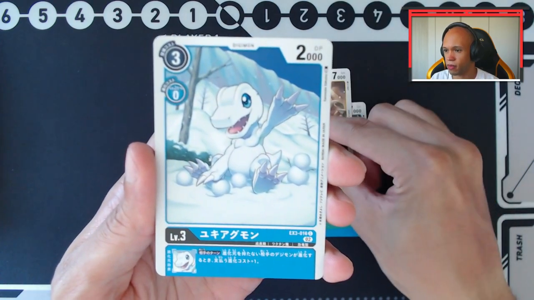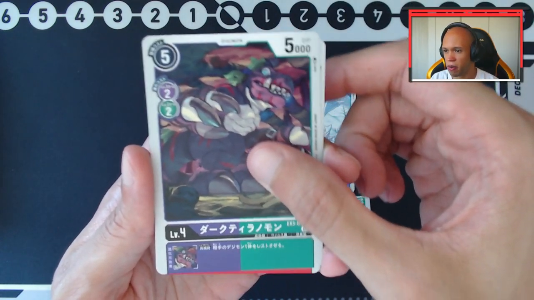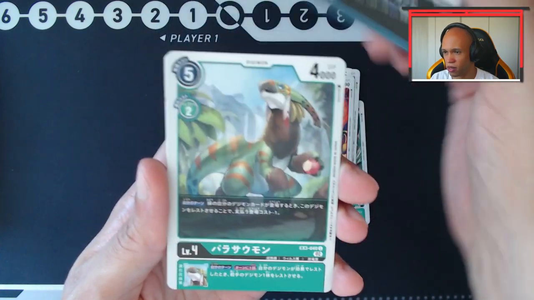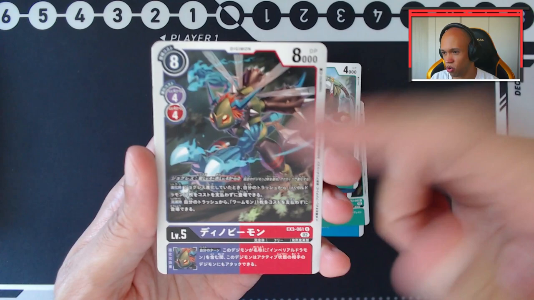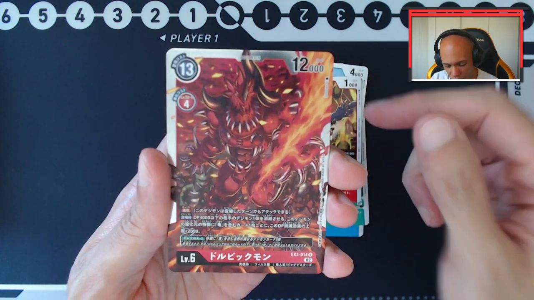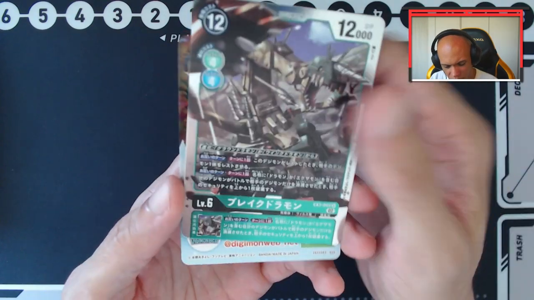Vegitamon, Yuki Agumon or Snow Agumon, Dark Tyrannomon, Flareezamon, another Laser Cannon, Parsoamon, cool, another Dynobimon, that's good, need those hits, Forvomon, and then we've got another rare, Dorbikmon, and for the second rare, we're gonna have a Breakdramon.